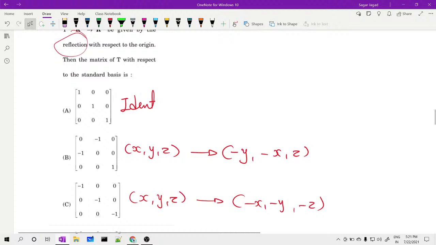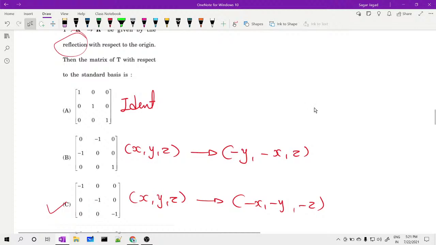With respect to the origin, the matrix of A with respect to the standard basis is... what do you think, should we lock it? Yes, I feel so. We should lock that question. The answer should be this, but I'm trying to figure out what they meant by reflection with respect to origin. Do they actually mean just taking negation of everything? If it is the case, I am right. If I want to change everything to the opposite, then I should change the sign of everything.